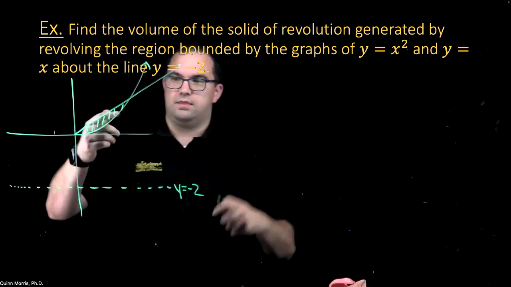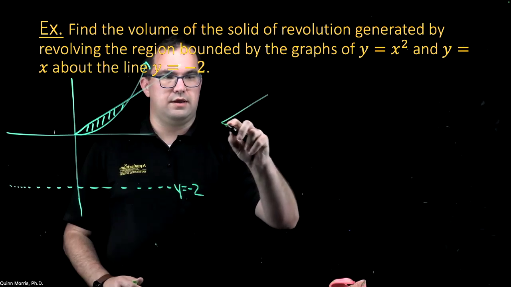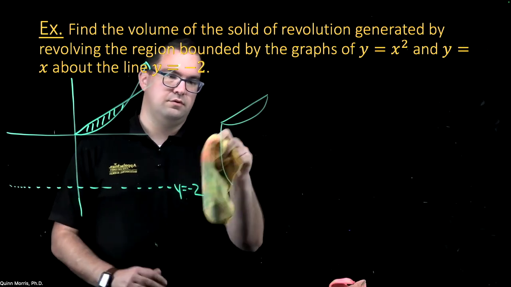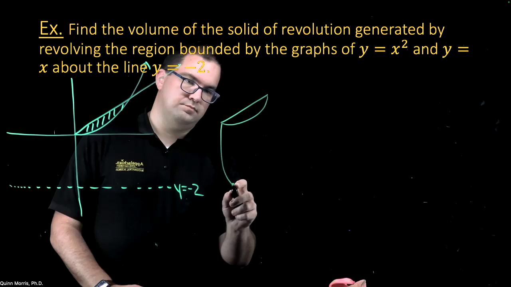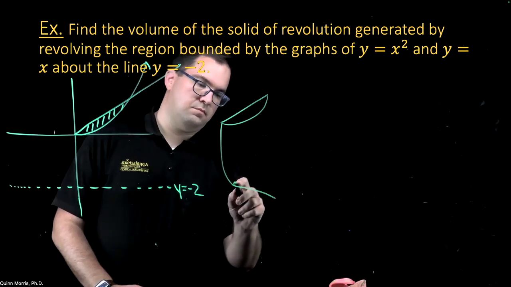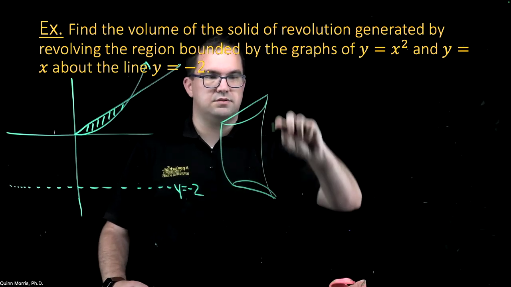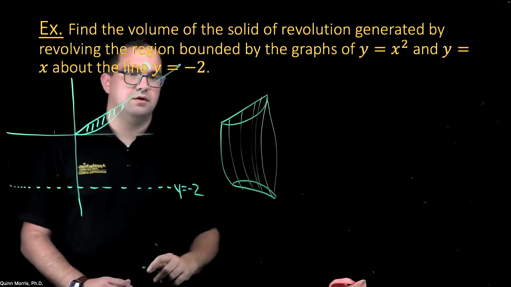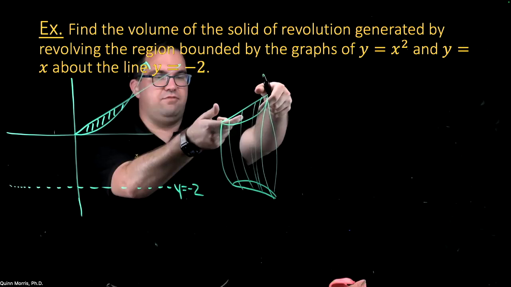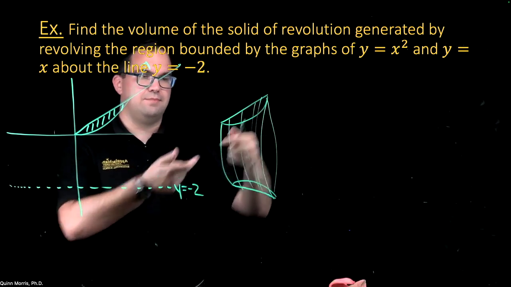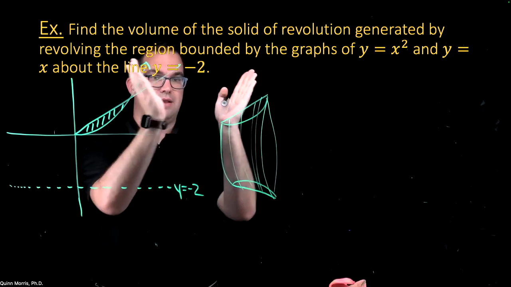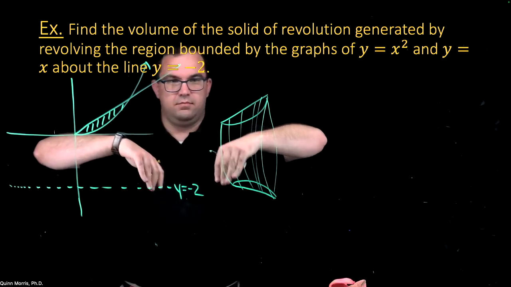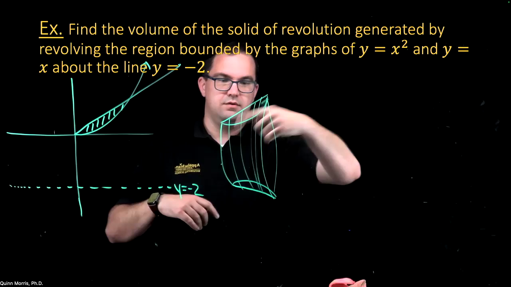Now, if you think about what that would look like, you're going to take this region and then you're going to rotate it around. Again, I'm not an artist, but I do have a little bit of practice sketching these sorts of things. Okay, so you're going to get something that looks sort of like this. So again, you're going to have this almost weirdly shaped donut. The outside is going to be flat, but angled, and the inside is going to be curved, going around the inside in here.